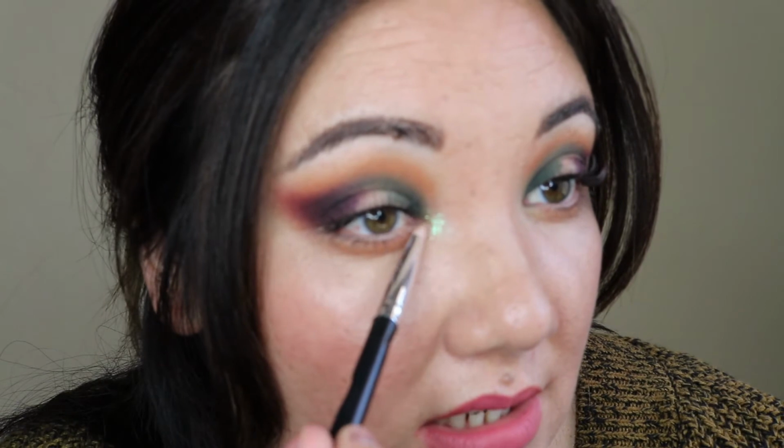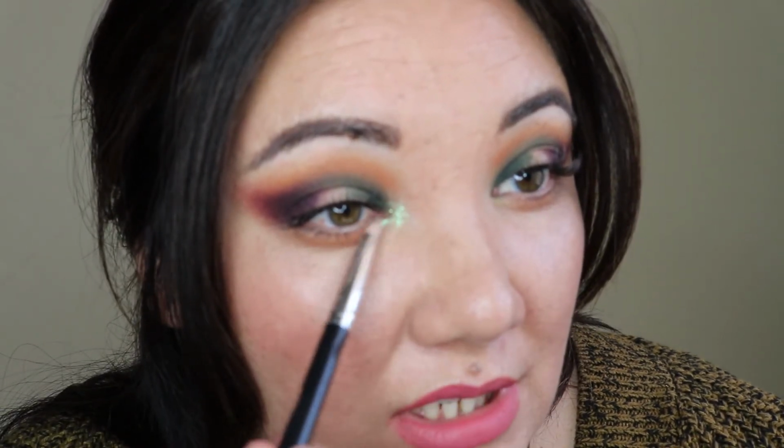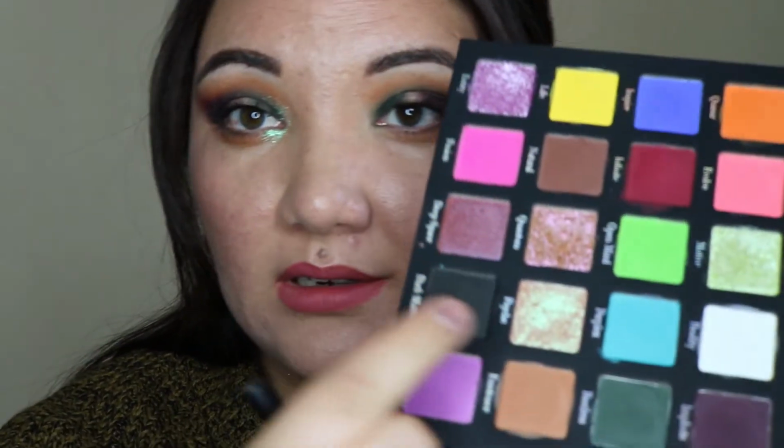I really did not. Why was I not? I swatched them and I just didn't realize how shifty this was. Again, it looks like I'm using that green one, but I'm not. That was my plan to put in here, but now I'm like, hopefully it'll work. I did not expect that from this one. I know it can shift green, but I just didn't think it shifted this much green. Maybe it's because it's right next to a green. I was planning on taking this green next, called Motive. We'll see. Again, wet brush.